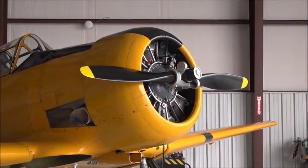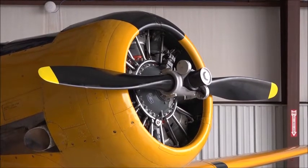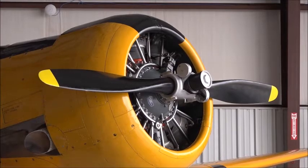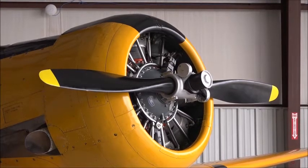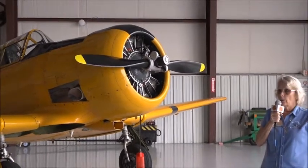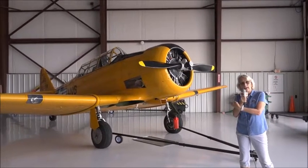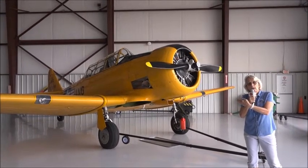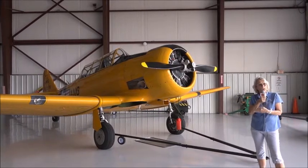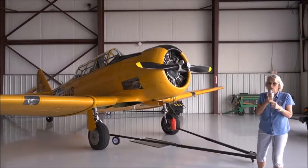That has a great advantage because this radial engine is air-cooled. And if she is shot and gets a bullet in one of her cylinders, she will limp back to where she came from, whereas the Mustang, a water-cooled engine, is going to probably land pretty quickly, and you better be ready for it. That's why the Navy always used radial engine aircraft for their aircraft carrier operations, because they knew that the radial engine had a better chance of getting them back to the aircraft carrier, maybe limping, but it was going to make it there.